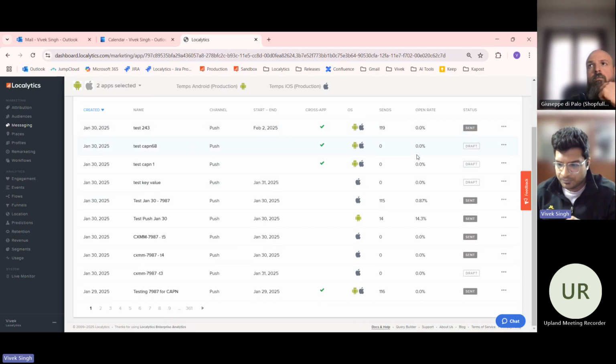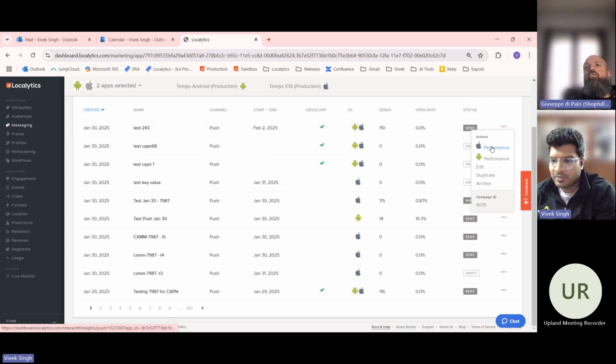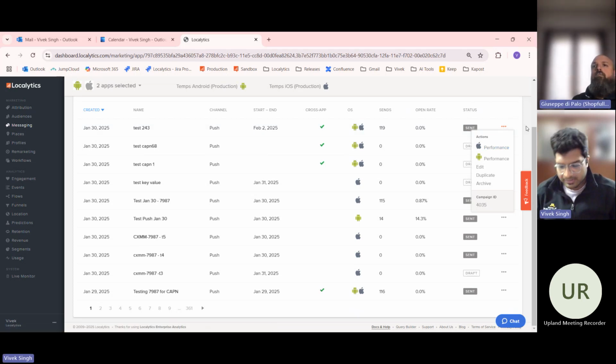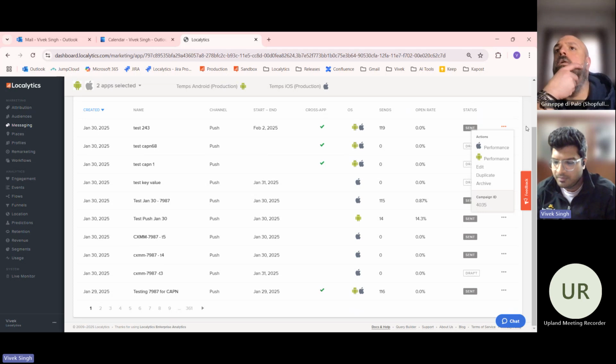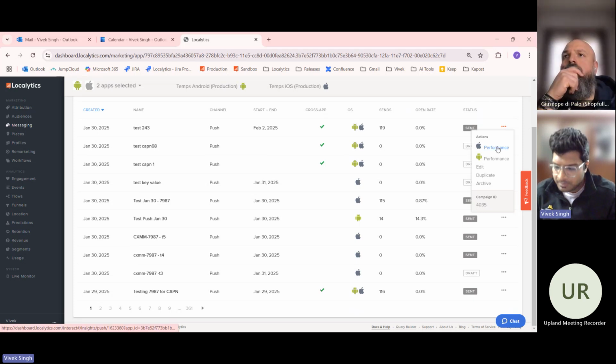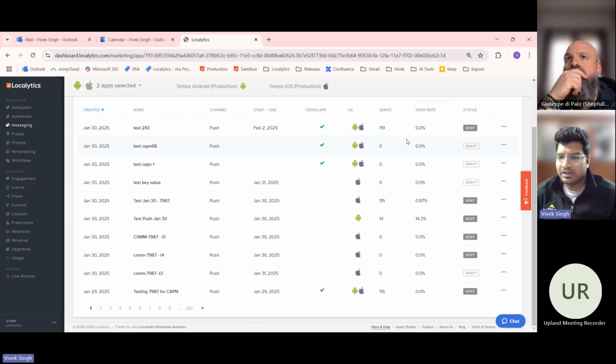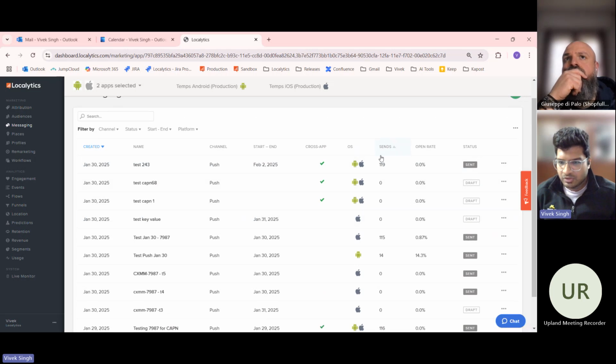However, if you would like to understand how the campaign has performed individually, just the way you want to see it today, you can just click on the three dots and you can click on the choose performance option. It shows the icon and the platform and then the performance page. So once you click on them, the performance page is exactly the way it is today. There are no changes, nothing new to learn about, and you'll be able to see them, right? It's just the sends and the open rate column will give you aggregated data with respect to cross-app campaigns, right? So this is one.